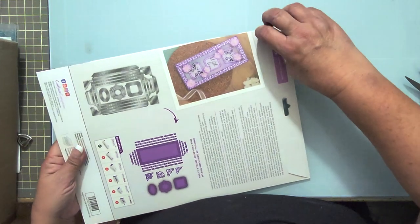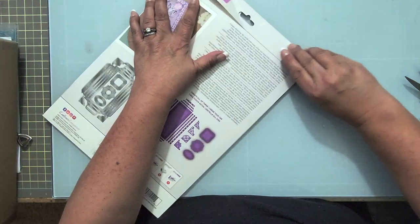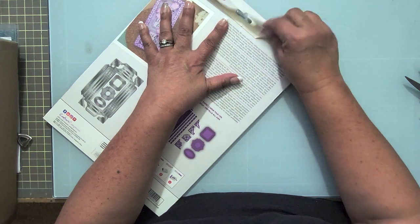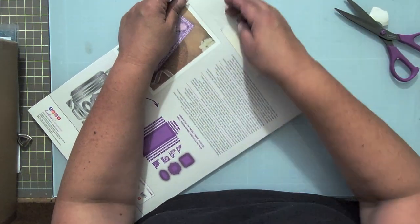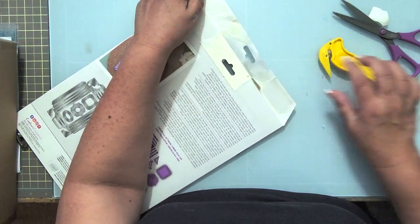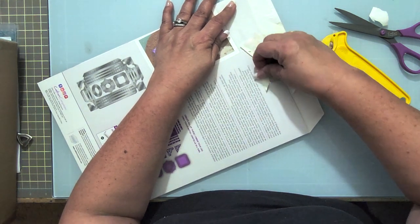But because I was in doubt and because I was never able to catch up with the A7, because that's what a 5x7 is, I went for the Slimline. I'm not unhappy because it's just different. So I may make an attempt at snagging it later. I'll watch for a little sale and see if it comes in. But this is going to be a keeper, I've decided, no matter what, because it gives me more real estate to add things to.